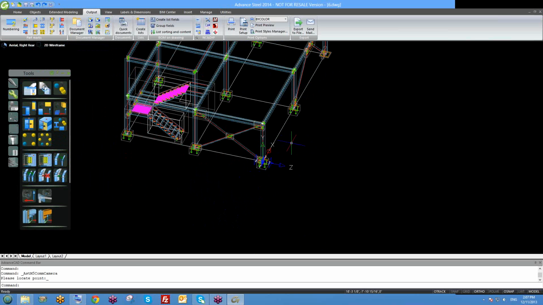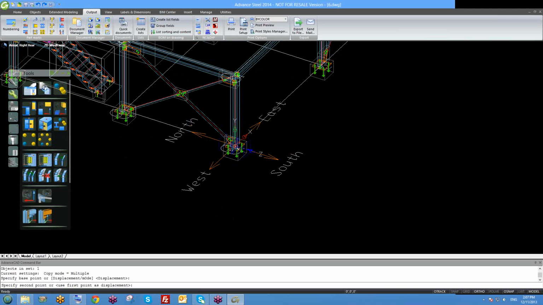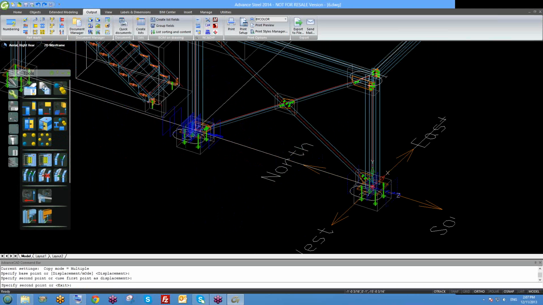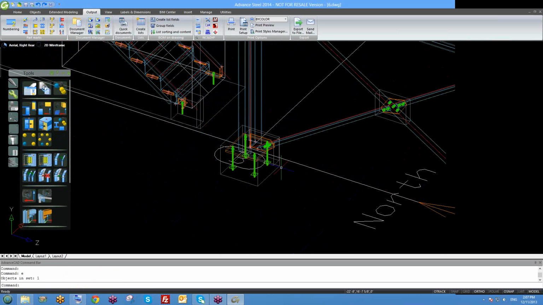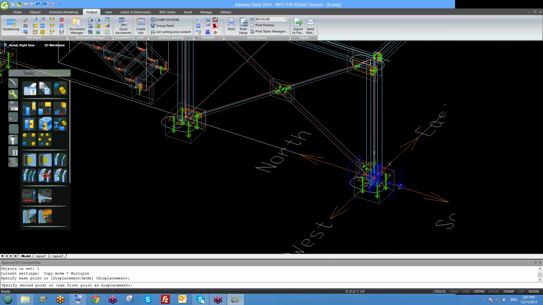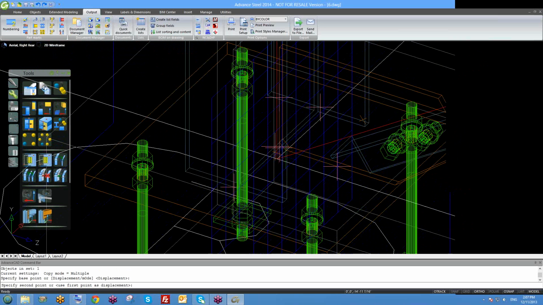Now what I'm going to do is, I'm happy with that. I'm going to copy this camera. Copy from here to here. Make sure you pick the right point, because you need to pick here the intersection of your grids.